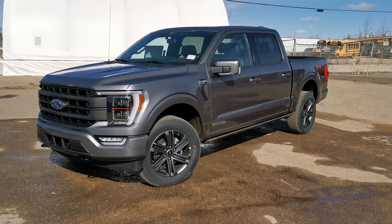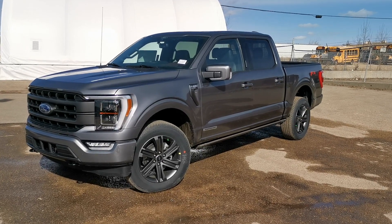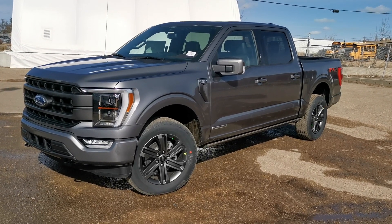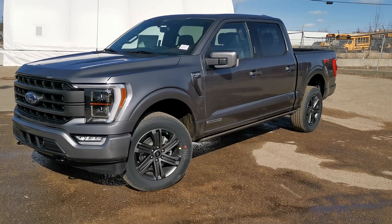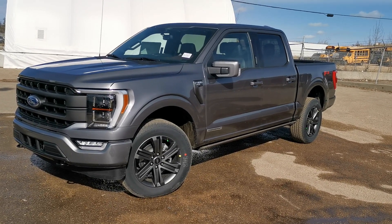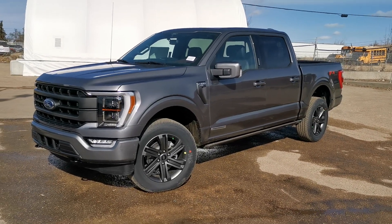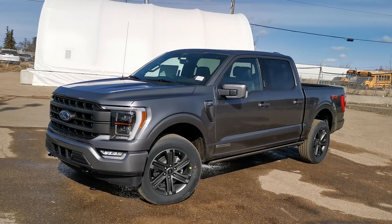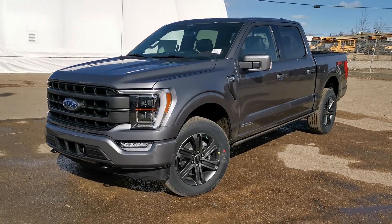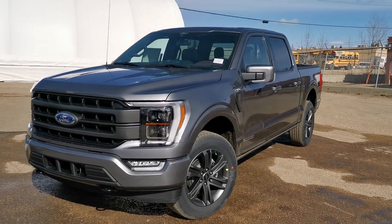This is the new 2021 Ford F-150 Super Crew Lariat Sport and this one has a 3.5 PowerBoost hybrid engine with the 10-speed HEV automatic transmission. It has 430 horsepower and 570 torque, so she moves. Best-in-class fuel economy — can go up to 24 miles per gallon and up to 1,126 kilometers on a tank. I've heard those are actually conservative numbers, with people getting even better fuel economy than that.